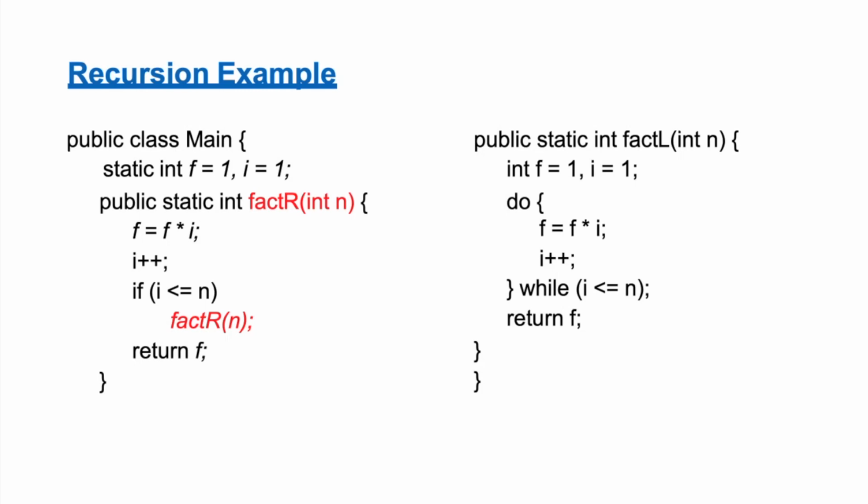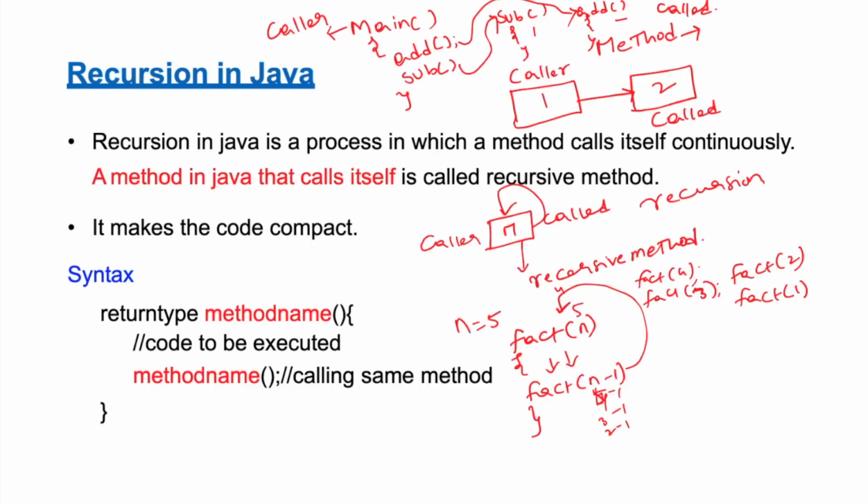But the problem with this one is, when the same method calls itself, what happens? It will form a loop. It doesn't know where to terminate this calling procedure. We should stop somewhere, right? When you take a normal loop, I'm having a condition like while i less than 5. Whenever the i value becomes 6, this condition fails, so the loop will be terminated and it will go outside of the loop, right? So this is the end of the loop.